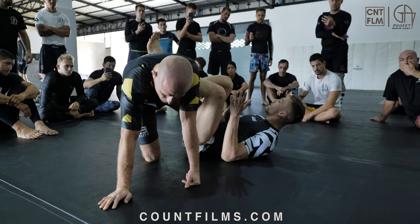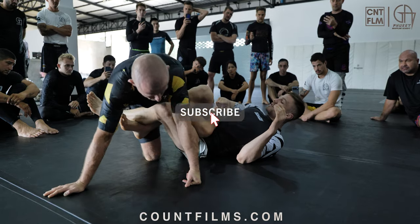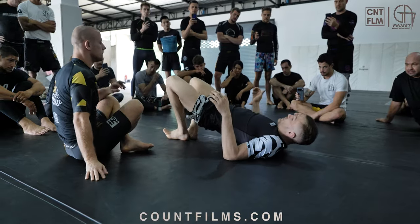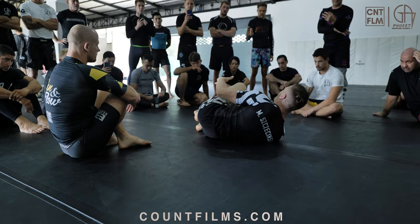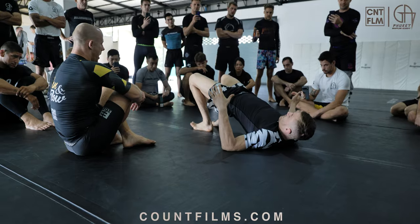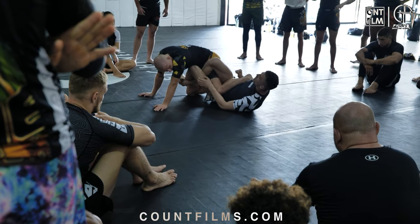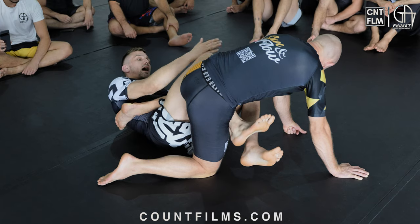I'm going to use the rib position, okay? So I'm going to put both of my legs to this side. Remember guys, I told you yesterday that the motion to finish heel hooks is mostly the bridge, right? So I pull my heels to my butt and I extend my knees. Never like this, okay? I do something like this. In outside heel hook, you should think about your top leg mostly. Maybe you cannot see it, but Kamil definitely can feel it.